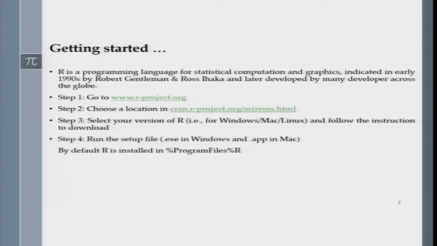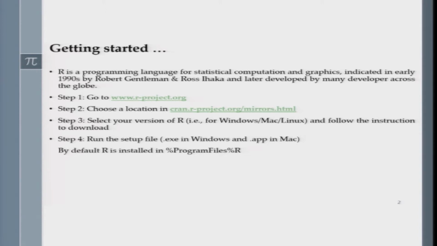R is a programming language, and it was developed by Robert Gentleman and Ross Ihaka back in the early 1990s, and later many other coders and statisticians got interested in their program, and gradually they started contributing to this free software that was initially developed in the 1990s. So, how to download the software.